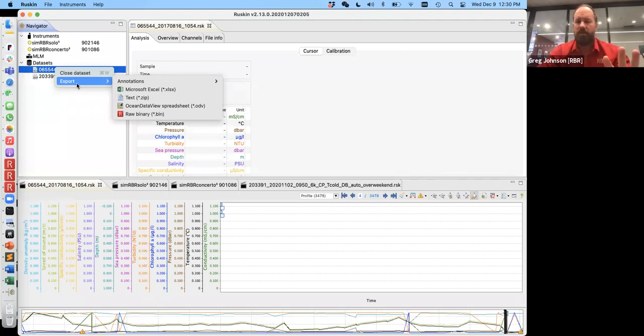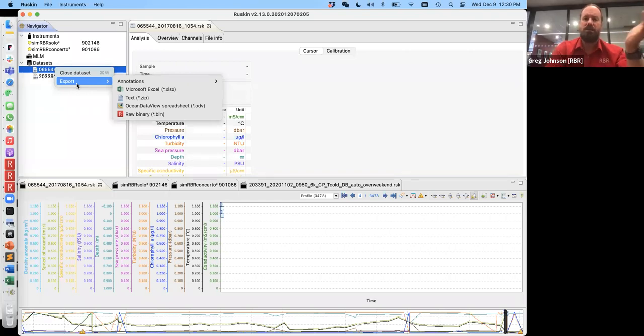Now in Excel, you're familiar that there are multiple worksheets. And so we separate the data into multiple worksheets to make it easier to use. One sheet has just the data, just the time series plus all the values. The second has the metadata about the deployment, the sampling period, the date you start, the date you stopped, how many samples there were. Another sheet would have the events, any of those profile annotations, for instance, or if there was a power interruption, those kinds of things.